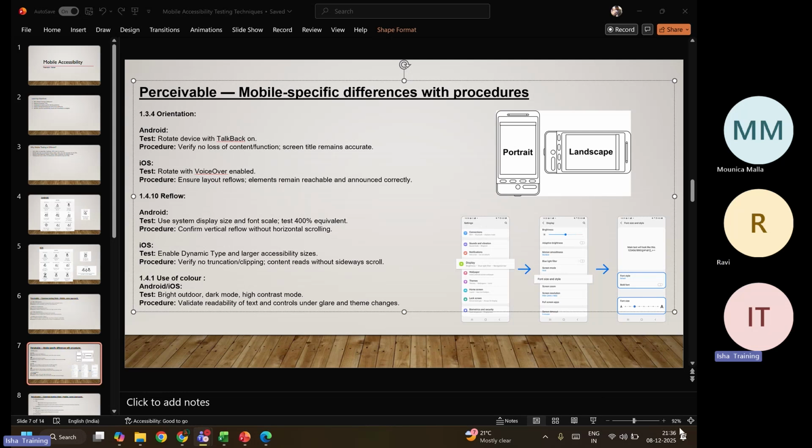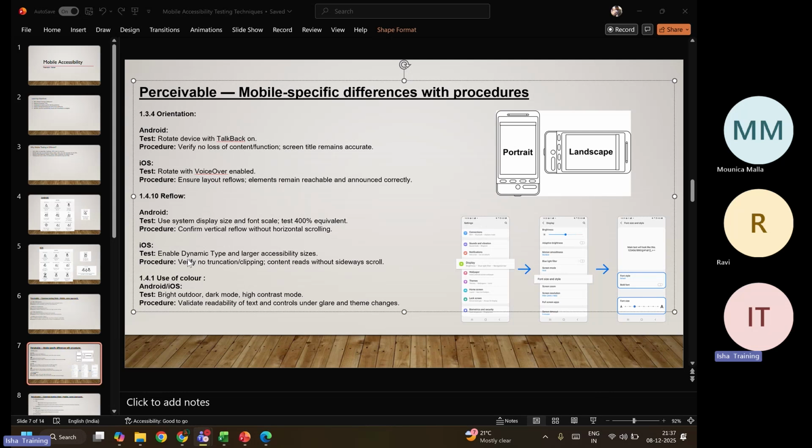The purpose of what you are doing in web is completely different from what you are doing in mobile. You need to understand the purpose of each and every guideline. The purpose of the resize guideline is, whenever you change the size of the text, whether the context remains the same and accurate or not. Resize text: the name itself says this, right? You are resizing only the text. You are not changing any screen resolution or anything.